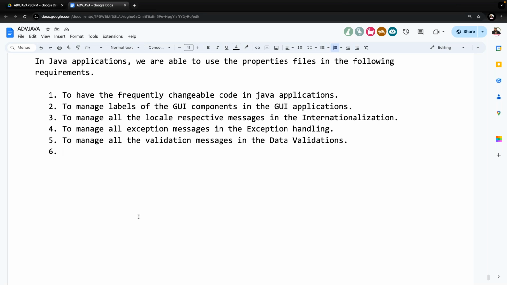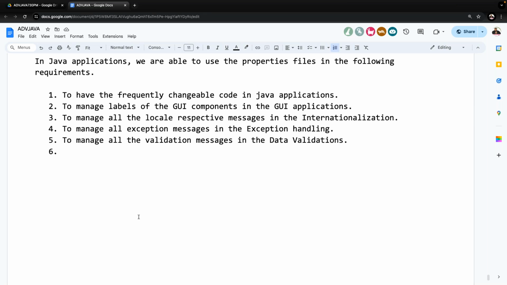Okay, fine. Next moment, I'm going to use SQL Server. Again, SQL Server configurations we have to provide, right? All of you get my point? So, in database related applications, to manage the database configuration details we use properties files. If you are not using properties files, it's very difficult to maintain the changes, and very difficult to switch from one database to another. So many things we have to do.